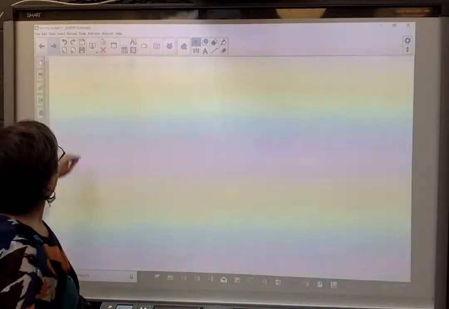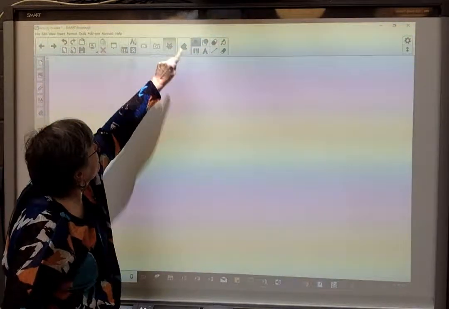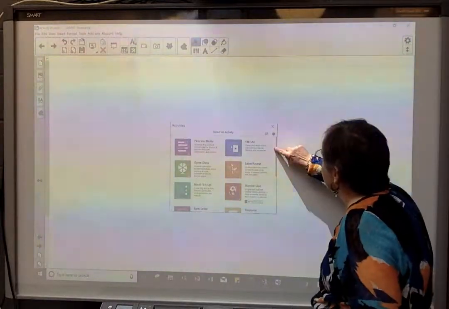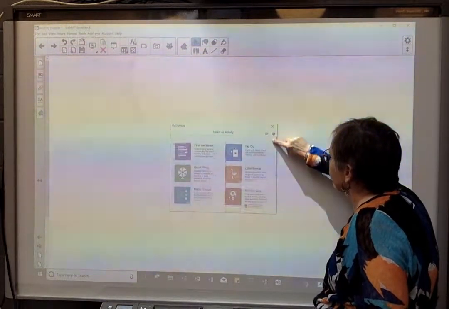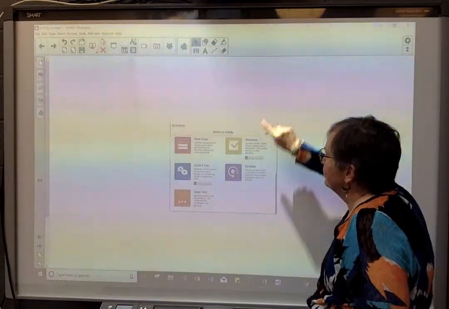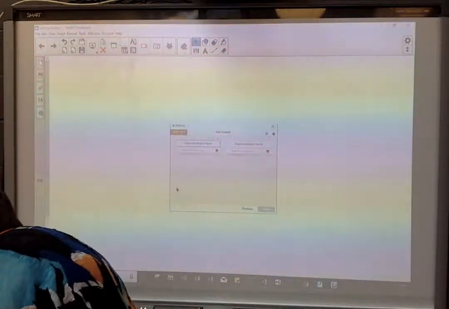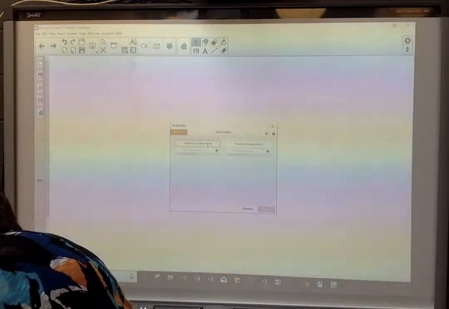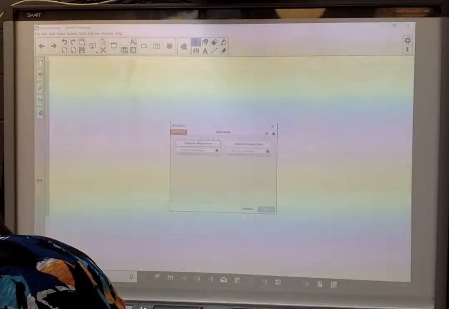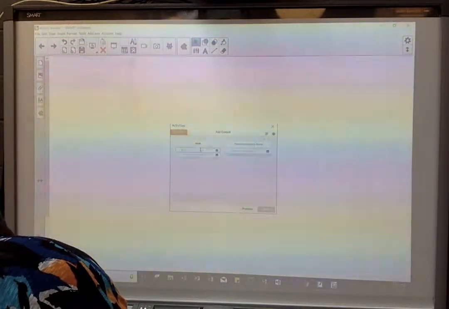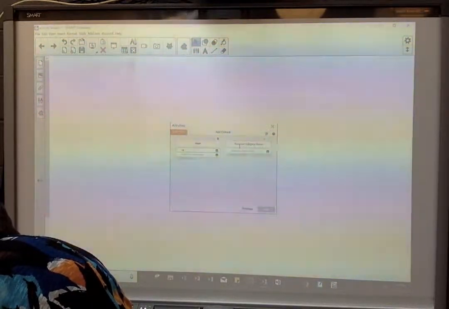To create one of those, I have a brand new page. I'm going up to the little gremlin thing up here at the top. On the activities, I'm going to pull all the way down to Super Sort and choose it. And then it requires that I put in my category names and an example. So in this case, I'm going to do noun, and cat might be an object.